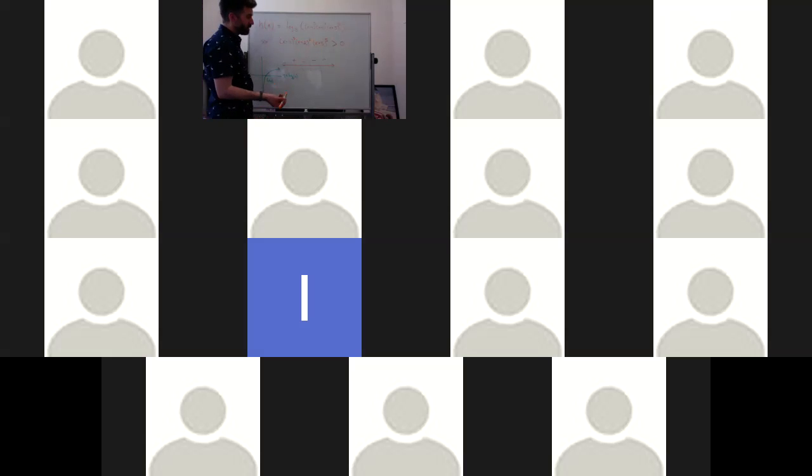You can also plug in points. I could plug in 0 here and say that this is negative, this is positive, and this is positive, and then negative times a positive is positive, negative. I can plug in -4 here. -4 minus 4 is negative. 2 and odd power is still negative. -4 plus 2 is negative, but it's squared, so it's positive. So we have a negative, a positive, -4 plus 5 is positive. So it's negative times positive, which is negative.